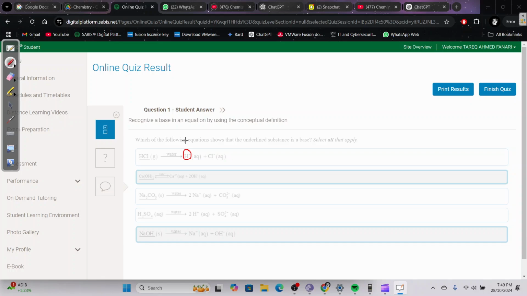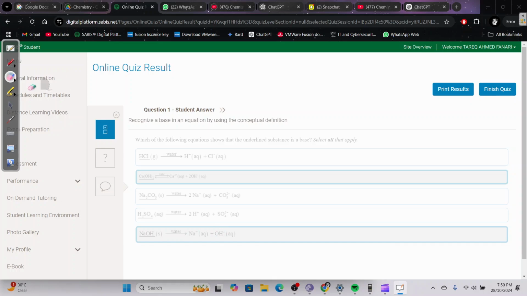Let me recap what we know about acids and bases. Acids give off H plus ions, and bases give off OH minus ions. This is basically what you need to know. So in general, if you have H something, let's say hydrogen nitrate or hydrogen chloride, HCl, HCl is going to be an acid. If it has hydrogen and it gives off hydrogen, it's an acid. But if you have NaOH, for example, which the equation of is down here, NaOH in water gives Na plus and OH minus. If you have OH minus, it's a base.